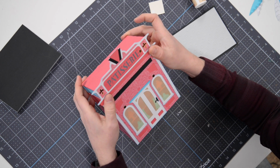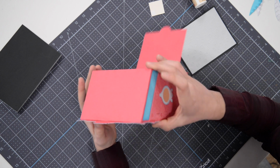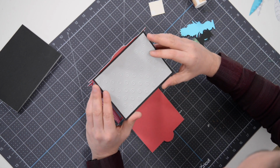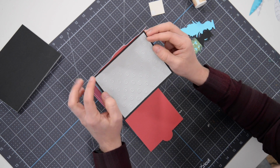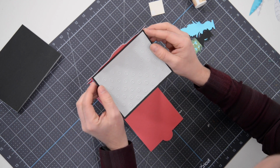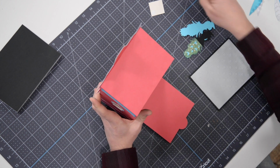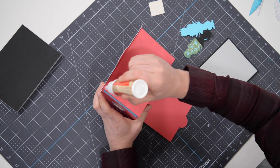Okay. All right, that looks great. Now, I'm just going to put our little roof in place here. And it is going to be hanging off the back a little bit, just slightly. Okay, so it's going to go like that. So we want to get our glue on this entire section here.